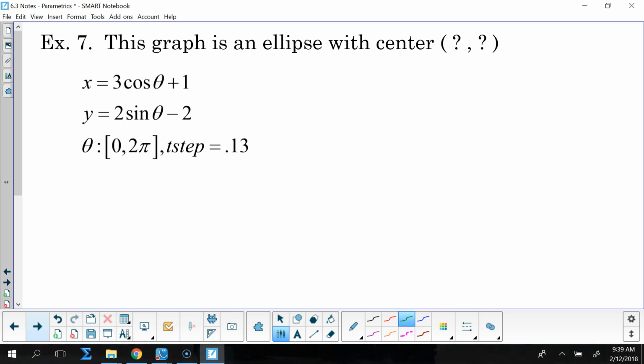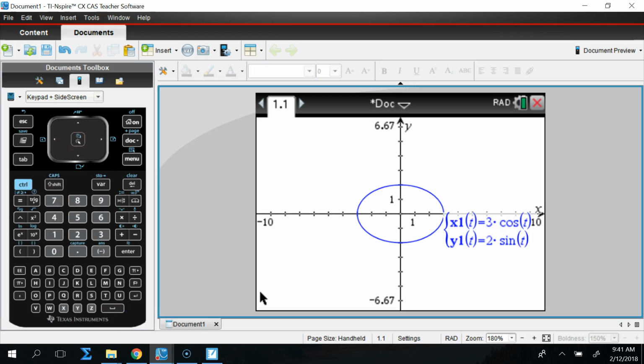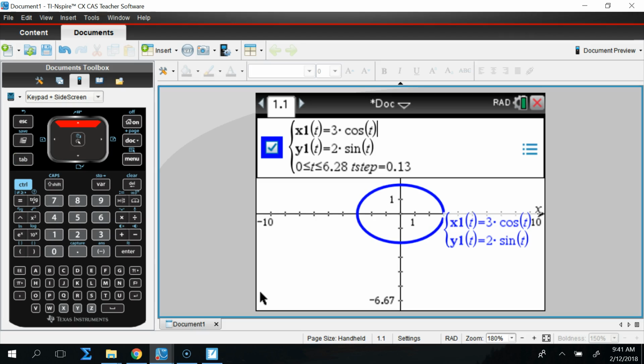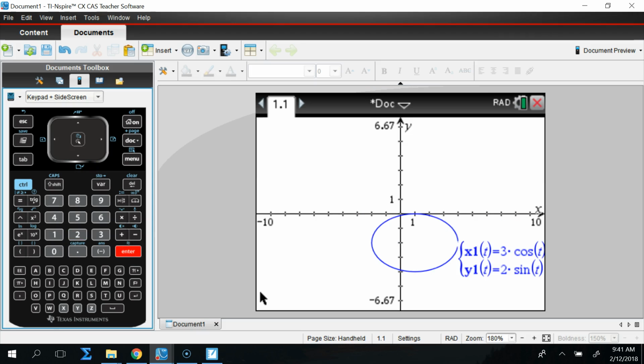Let's try it. Graph this one and see where the center of that ellipse is. So if we graph this one, we should just be able to go tab and go up and add a +1 there and a -2 there. So now what are we thinking? Our graph is going to shift which ways? Before I hit enter, my blue graph is going to shift where? To the right 1 and down 2. Okay, let's see. Yep, there it went. It went right 1 and down 2.